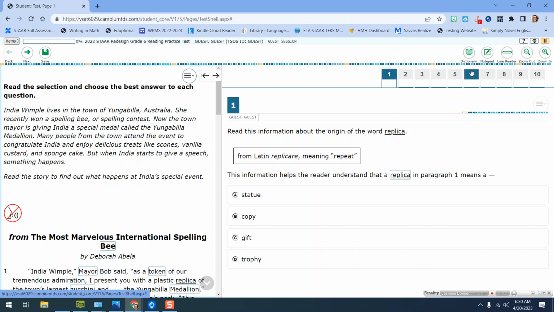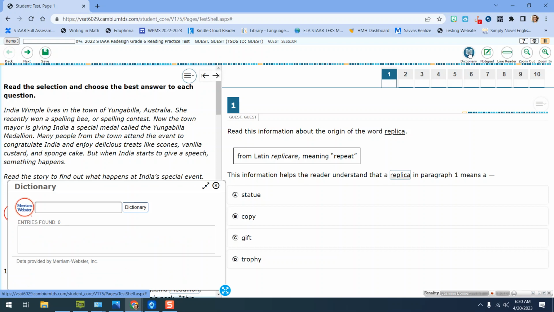I want you to go right above the number 6, hover over dictionary so that it turns dark blue, and then click on it. You'll see that the dictionary opens in the bottom left part of your screen. A couple of things I want you to see.